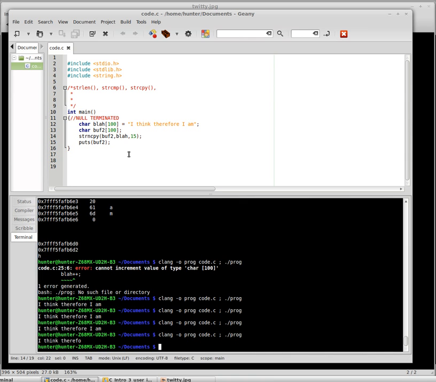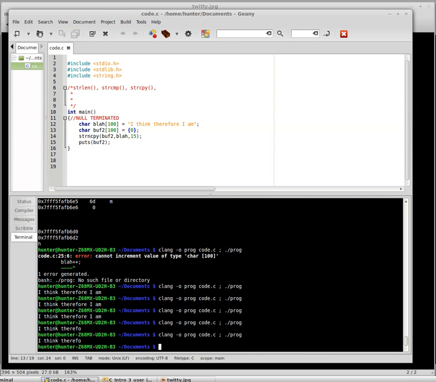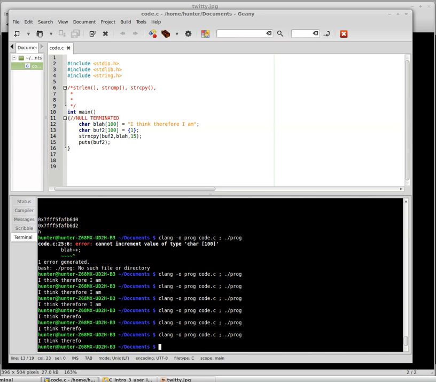So it may just appear to be null terminated because it just happens to be initialized with all zeros. And by the way, a quick way to assure that is like this. So now buff2 is 0, 0, 0, 0, 100 times because of this little syntax trick. What if I make it equal to 1? Okay, so it does put the null terminator on there, which is nice. All right, so that's string copy.